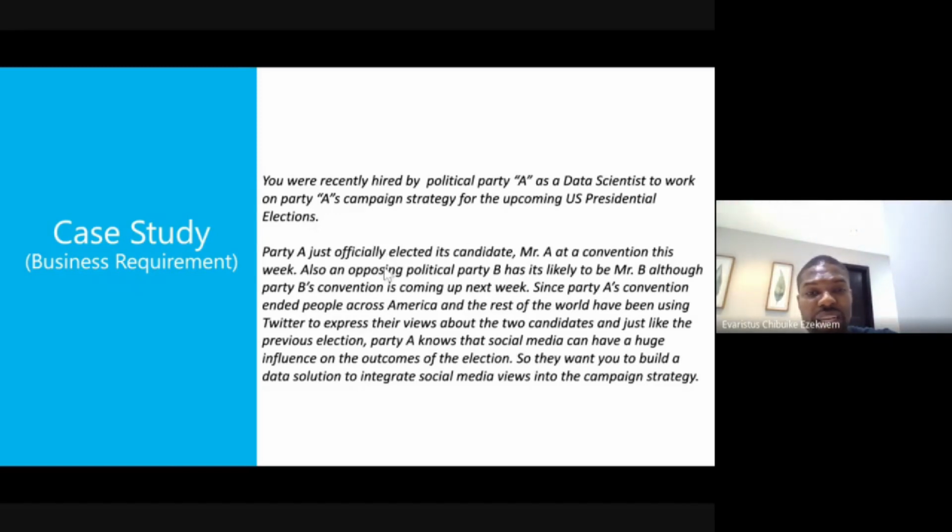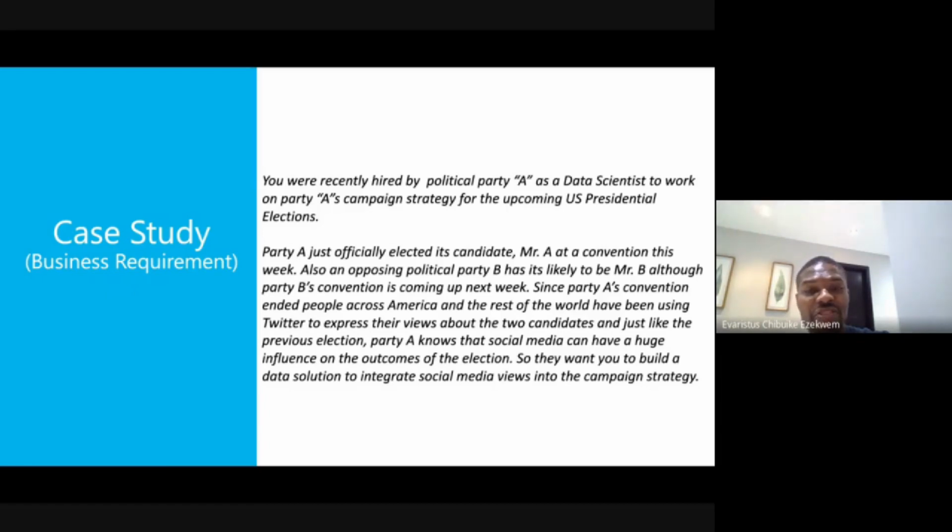And party A just officially elected its candidate, Mr. A, at a convention that ended this week. But also, an opposing political party B is likely to present Mr. B, although party B's convention is coming up next week.